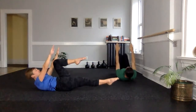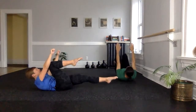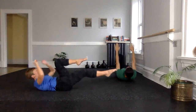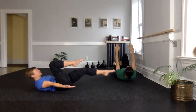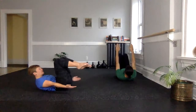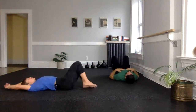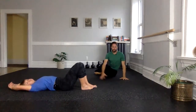Reach long, pull back to center. Reach and pull. One more time each side. And pull. Last one. And then everything comes back to center and slowly relax. Let's flip back onto our all fours.